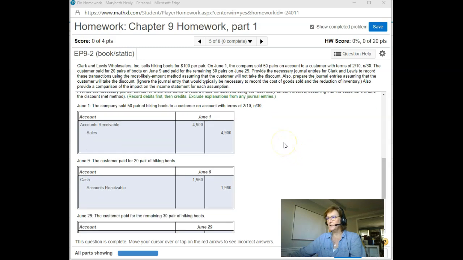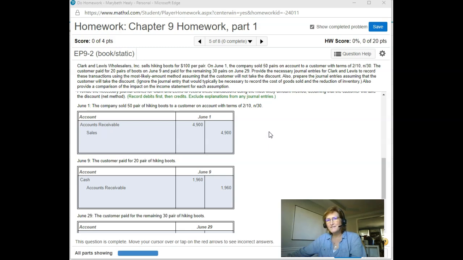of boots, and so we go ahead and record. Again, you could look at this and take 2/5 of it, or just say, okay, 20 times 100 times 98% will give us the accounts receivable and cash amount. Okay, so they're only paying 98% of the actual sales price. The problem is that those other 30 pairs, they've waited until outside of the discount period, so they're going to have to pay us extra.